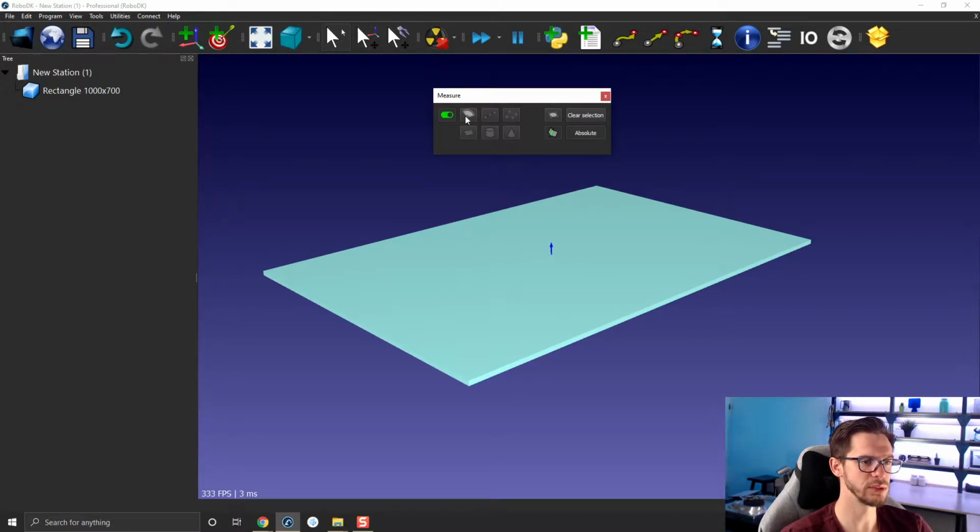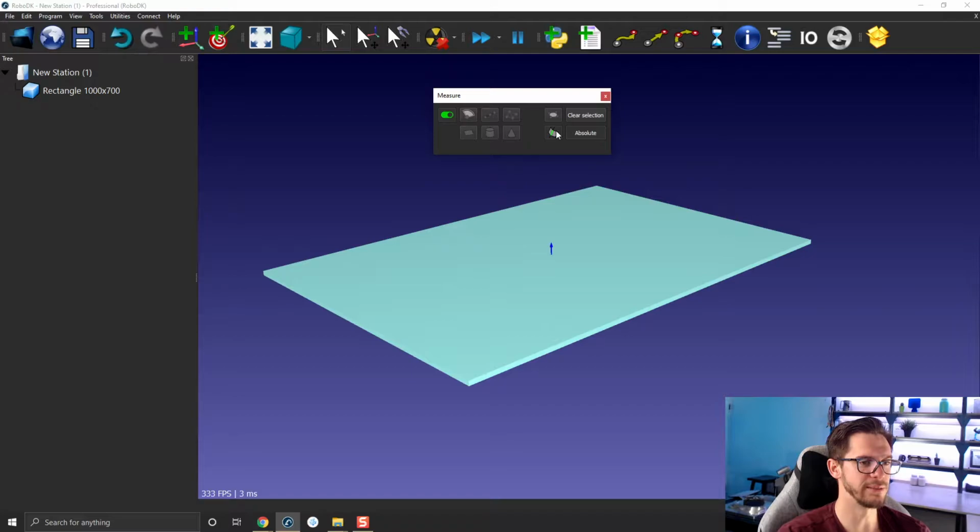Then you have a few interesting things. Here you have snap on arc center, which is useful if you have a circle and you want to know the position of the center point. You have snap on curve midpoint and edges. Snap on any point, so any point you will find. Detect a cone, so it will pick the top position of a cone. Detect a cylinder, so it will make sure that you are along the center axis of a cylinder. And here you have detect plane, so it will pick the position of the center plane.